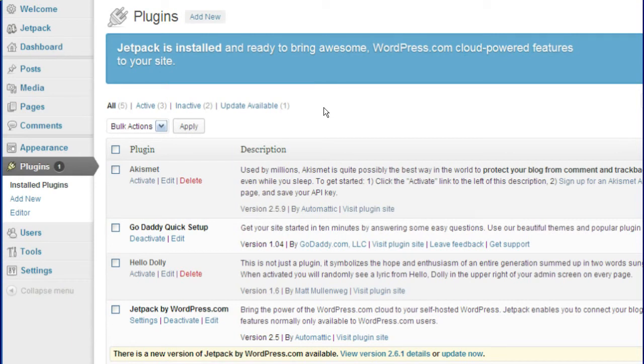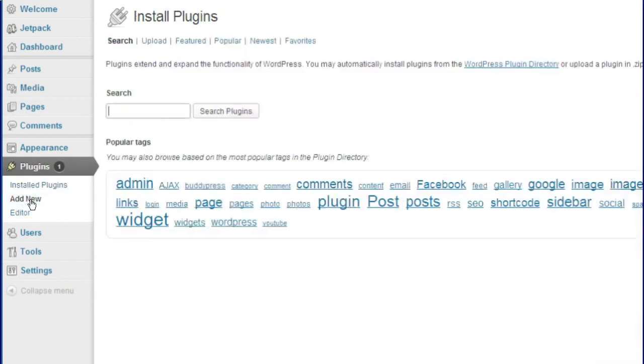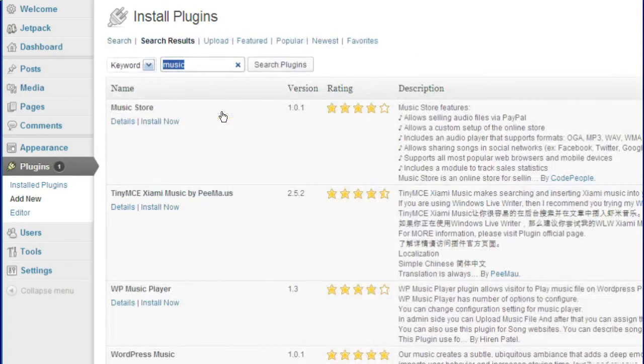What you can also do is search for a plugin feature that you want to have. For instance, I recently looked under music and I found that there is a WordPress feature now where you can have music added to your site, and here it is, WordPress music. I recommend it. It's quite nice. But there are other options for you, especially if you're thinking about using your website for the purpose of selling music that you're composing and performing yourself. These are the kinds of options that you want to look for.